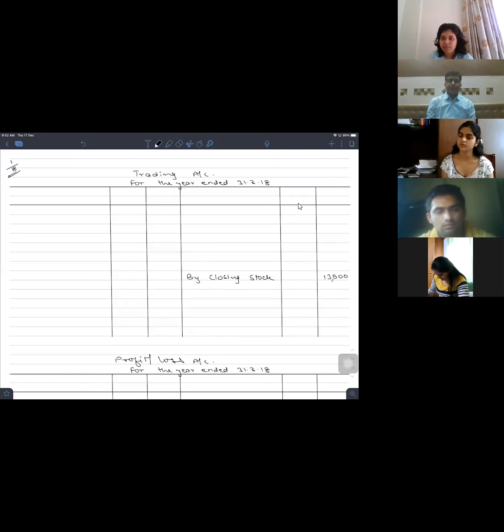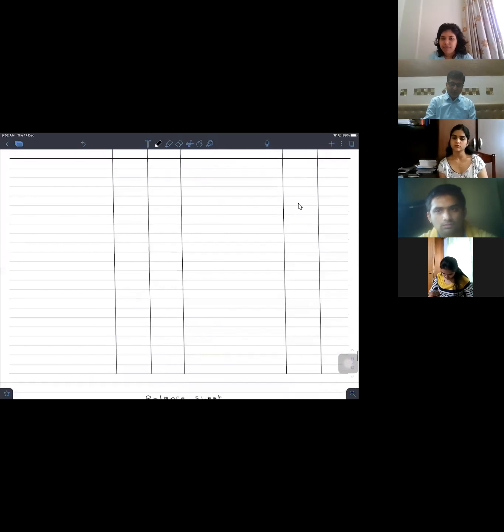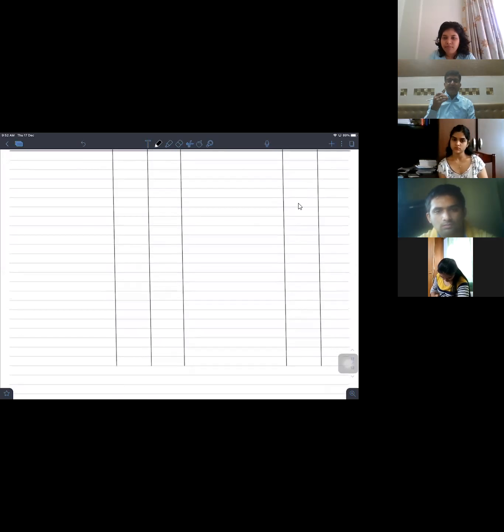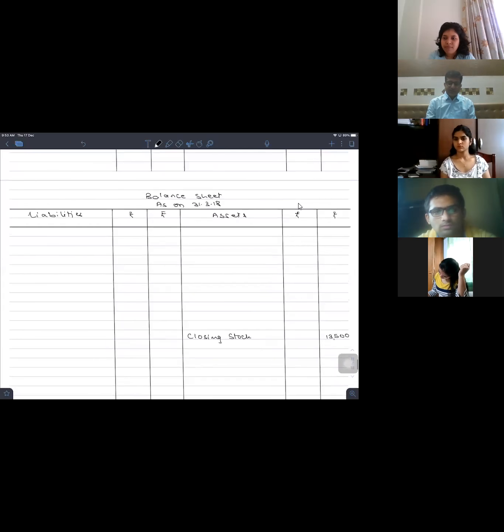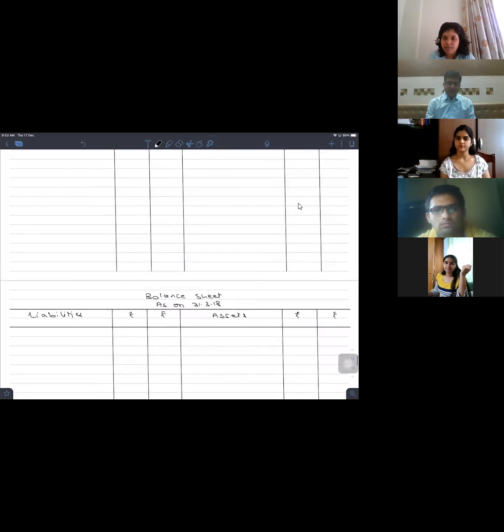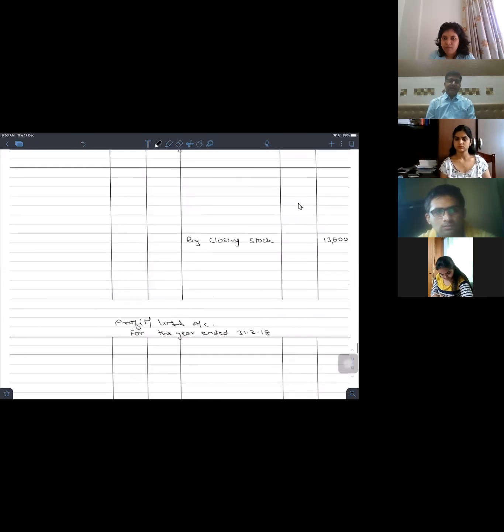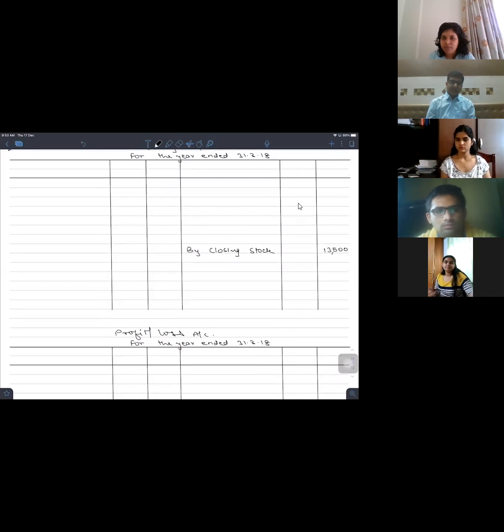Correct or not? And at the same time, in my balance sheet onto the asset side, under the part of current assets, I'm not writing the heading fixed asset, current asset here, but I'm trying to divide it automatically without making the mention about that. Closing stock 13,500. Am I right? This is the adjustment done. Now, as there is no other adjustment in this question, I'll directly go on to the items which are given in the trial balance. Am I right?